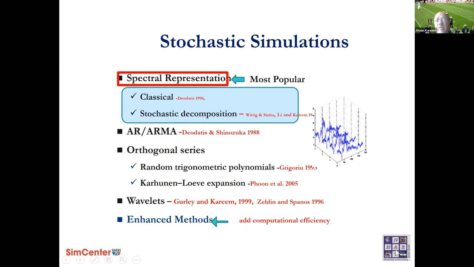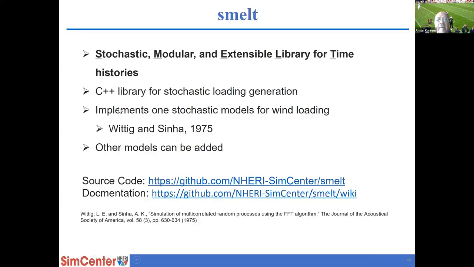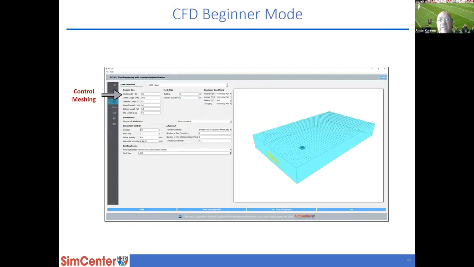They add computational efficiency. What we have done is we have started capturing that in this particular library. And this one is a stochastic, modular, and extensible library. So far, we have only populated with one type of simulation, which is based on that method, which I just mentioned. In future, we will be expanding this for people to be able to use these, not only for their research, but also for the classroom teaching. And it is currently already being used at several locations.